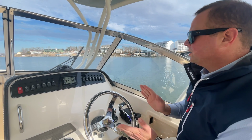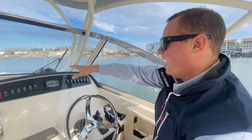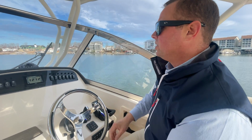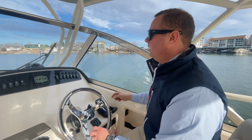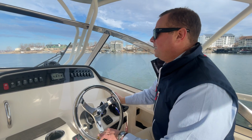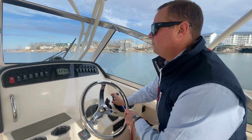If you've got cabin fever and the day's nice enough, put it in, let the boat go. A few things. We're going to watch for bow rise on this boat. We want a nice, even bow, okay? We don't want to look up at the sky, lose horizon, all that good stuff. We want it to push up and out. And again, going back to that hull design, this is a fine example of why variable dead rise does so well in a boat of this style.